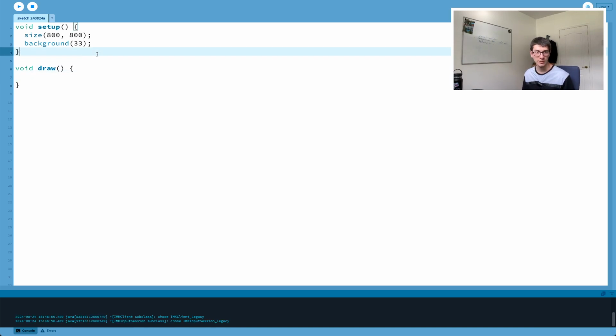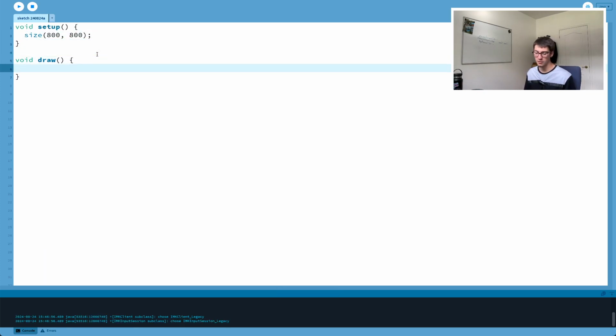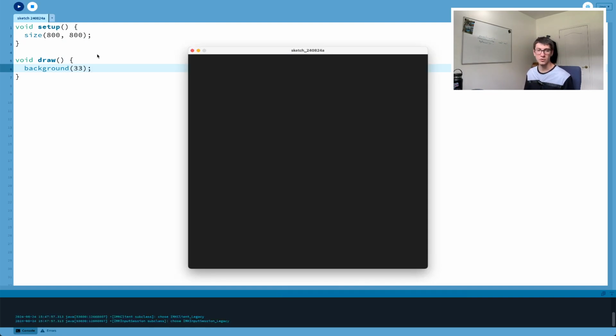And you can use any kind of processing, right? So setup is only called once at the beginning, and then draw is called many times afterwards. So let's put the background in the draw loop. Over here, awesome. Let me do that, okay. All right, so it should look the same, right? Though currently, this is getting redrawn every frame, every time.